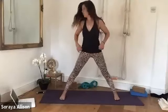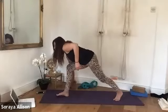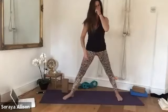So Trikonasana, triangle. From the center of your mat, just taking the feet wide. You may need a brick. In fact, you will need a brick of some sort. And you might actually want to come towards the end of your mat. So, nice wide legs. You're going to turn the leg that's towards the front of your mat out. Okay. And then the back foot slightly in. And then open the arms wide.